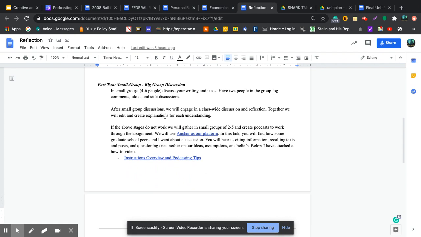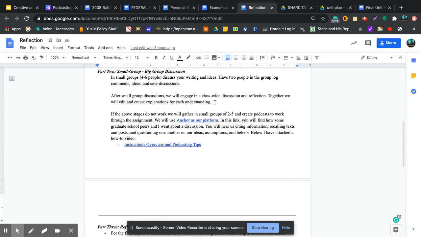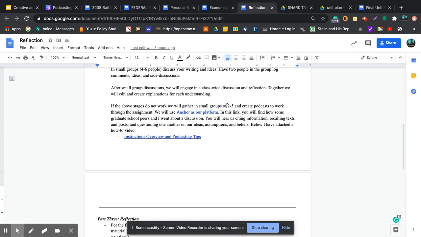So part two is where it gets a little bit more formal. We'll start in small groups. It says 4 to 6, it could be as small as 3. We'll see what happens. They're going to discuss their writing ideas. I want to have 1 to 2 people scribing the class discussion. After that small discussion, to get things rolling, I'm going to have the 4 understandings on 2 to 3 different whiteboards, and groups can write their conversations, their questions, their tidbits in all sorts of different colors. Then we'll get into a class discussion about each one and start formulating our own understandings and our own evaluation as a class about these understandings.